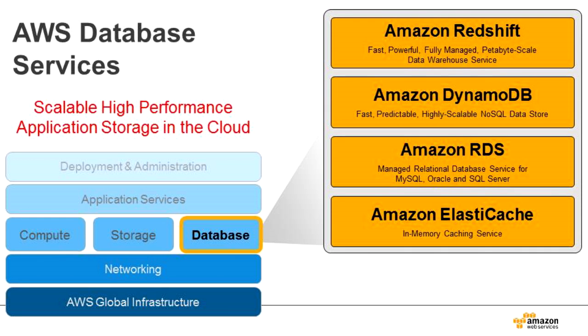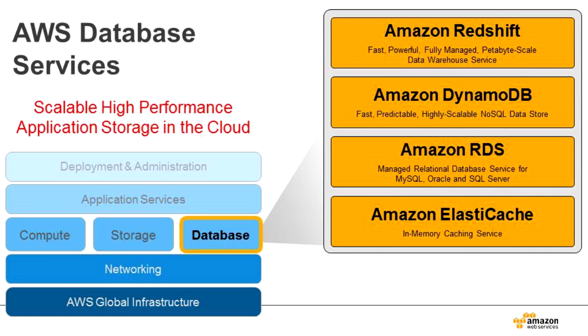So a quick introduction. Database services is part of the core foundation services of AWS. It really comprises the structured, scalable, high-performance storage, really for applications. So besides Redshift, we have DynamoDB, the NoSQL high-performance non-relational database for really extreme scalability. And if you watched Werner this morning, he announced an exciting addition to that, where we are releasing local secondary indexes for DynamoDB. RDS is our relational database service, managed database service, constantly adding features, supporting Oracle, MySQL, and SQL Server today. And of course, Elasticache in-memory caching, really a managed Memcached service.